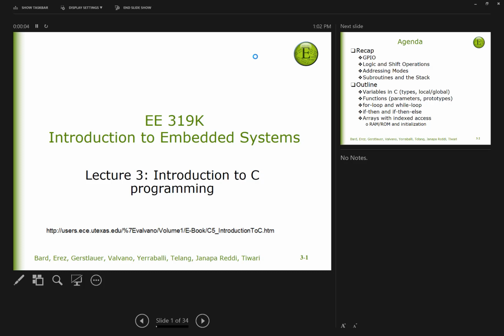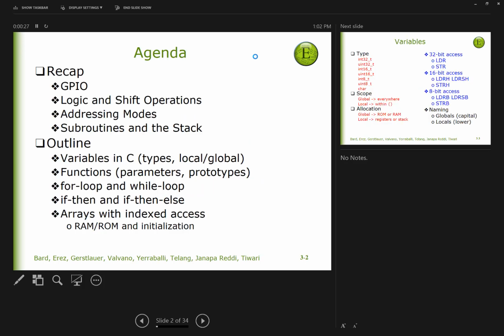The rest of the time we're going to do an introduction to C. Like I mentioned to you before, C will be used in Lab 2. And then all semester we're going to do what we call side-by-side development, where on one side of the screen we're going to write in assembly, and the other side of the screen we're going to write it in C. Okay? If you recall from last week, we've been talking about I/O.